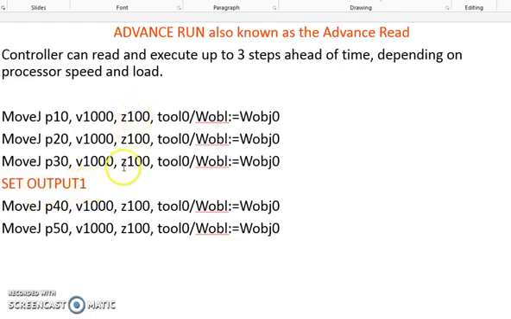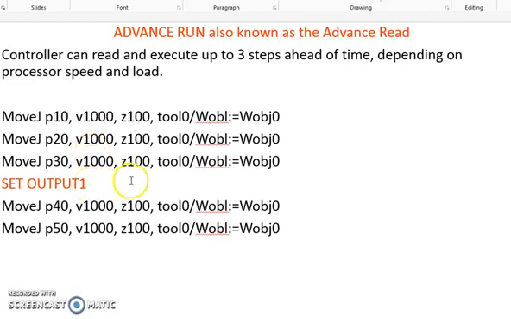So in this case, by using all zones, I have actually turned output 1 on up to 2 to 3 steps ahead of time, depending on the processor load. Now that can be okay in some circumstances, but some circumstances maybe not. If output 1 operated my tool, if it was a gripper control, a weld gun control, a paint sprayer, well, I'm closing my gripper, spraying paint, or trying to weld 2 or 3 steps ahead of time. So that's probably not a good thing.